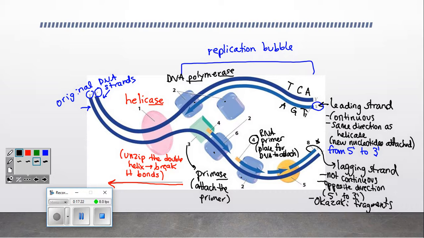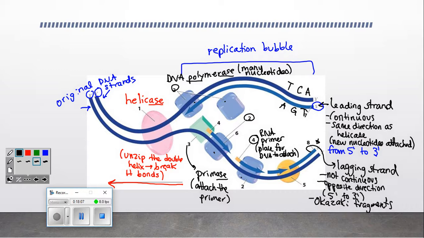Now, just like on the leading strand, you will see number 2, the same thing that it was up here, DNA polymerase. DNA polymerase's job, just like on the leading strand, is to bring many DNA nucleotides. So on both strands, DNA polymerase is acting. Notice that there are several copies of it on the lagging strand at different spots at the same time. So these are not distinct processes where first one thing happens, then the other. This is all happening all at once.